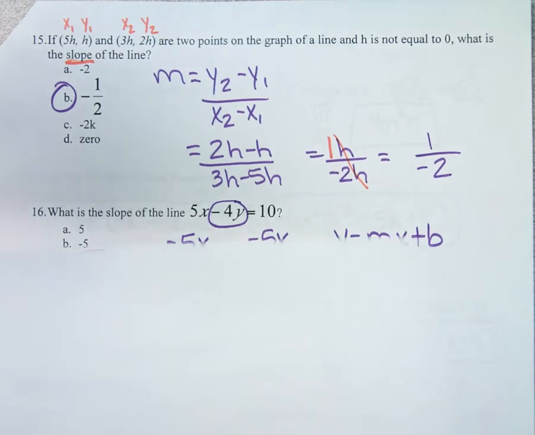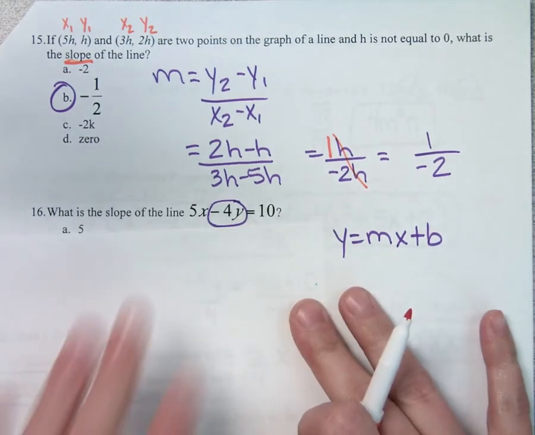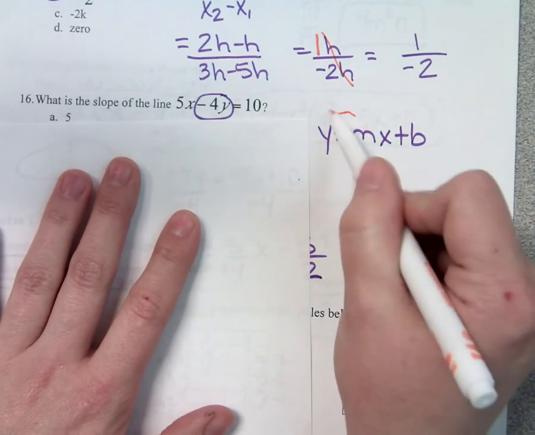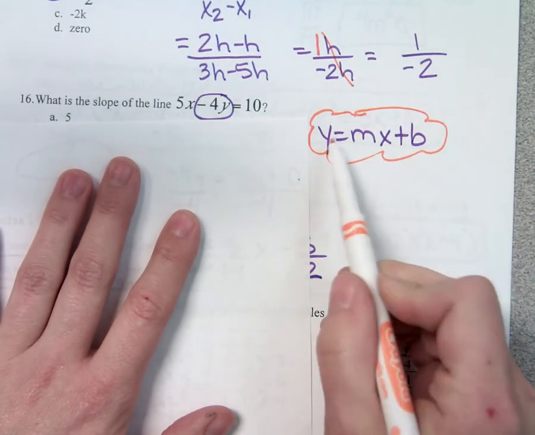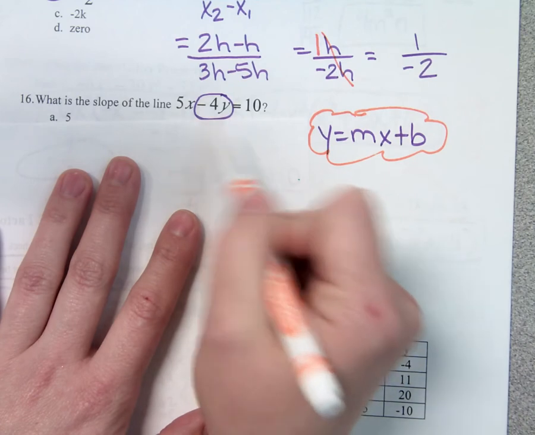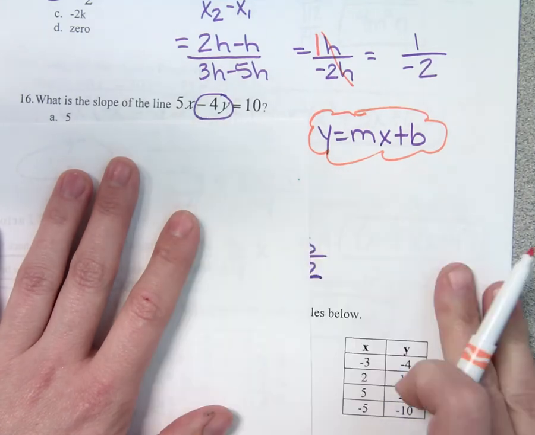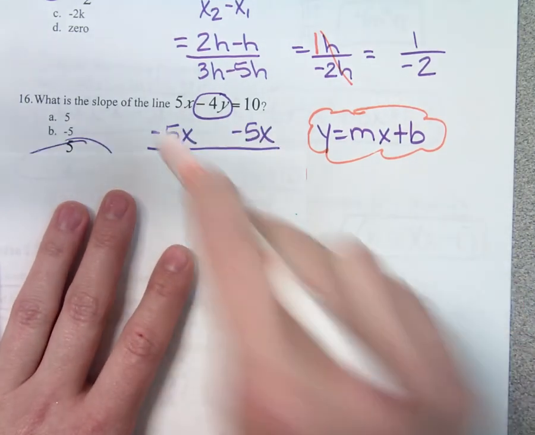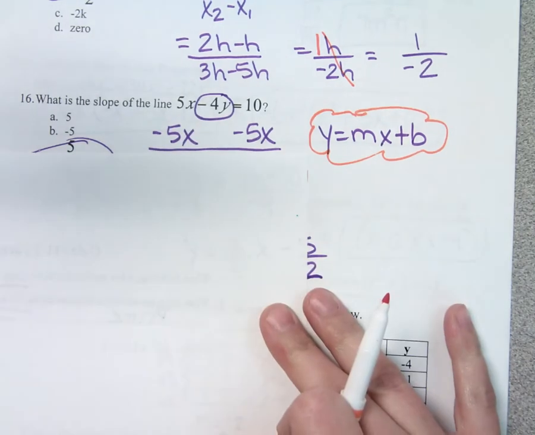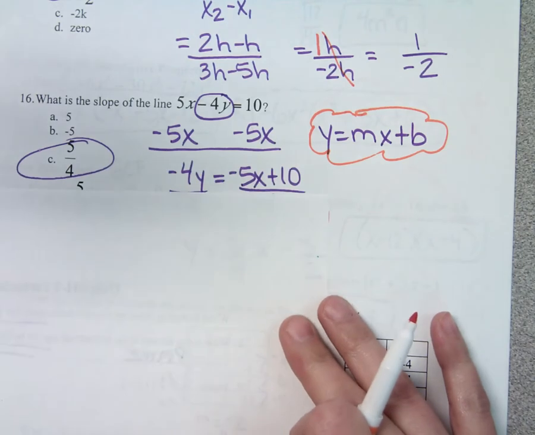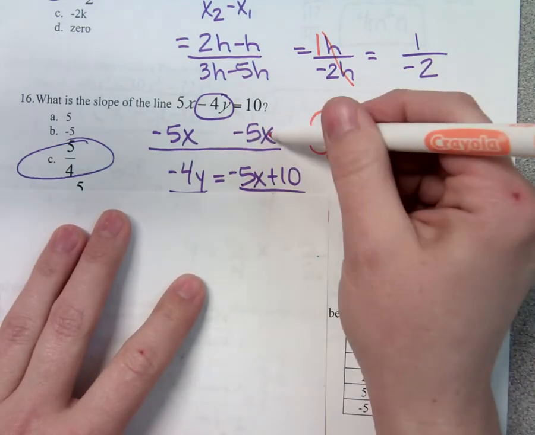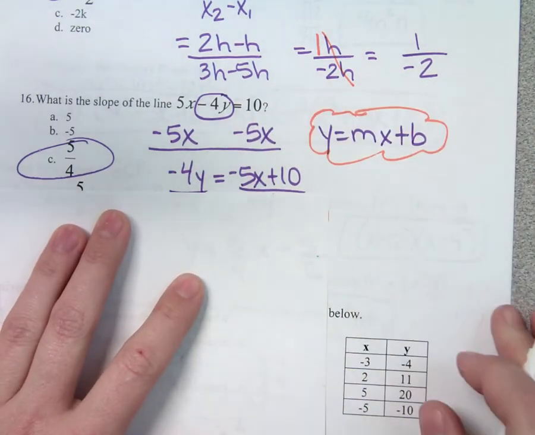Number 16. If I want to know the slope of the line, I want to put my equation in slope-intercept form. I want it to look like this. So since I want y by itself, y is what I decide to circle. I circle everything smushed with it. Whatever's outside the circle, I add or subtract. So I subtract both sides by 5x. And then the negative 4y drops, the negative 5x drops, and the positive 10 drops.